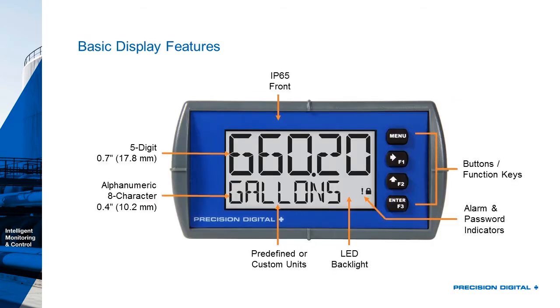Moving on, we'll take a look at what the display of a 6600 series meter looks like up close. So these units have an IP65 front, so they're good for outdoor applications where they're going to get rained on or water somehow going to get at them. They have a 5-digit top display that's 0.7 inches tall, so it's very legible. And they've got that 8-character alphanumeric display on the bottom.